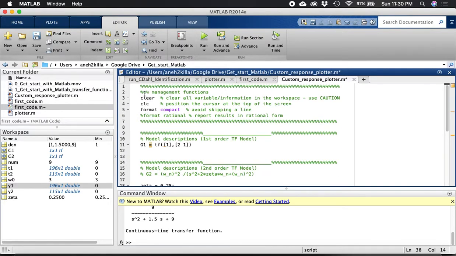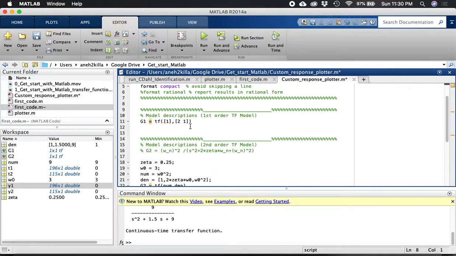So first we consider managing the clear cursor, and then we set format such that the decimal point is not so long, and since we are using the previous transfer function, we just make use of G1 and G2.